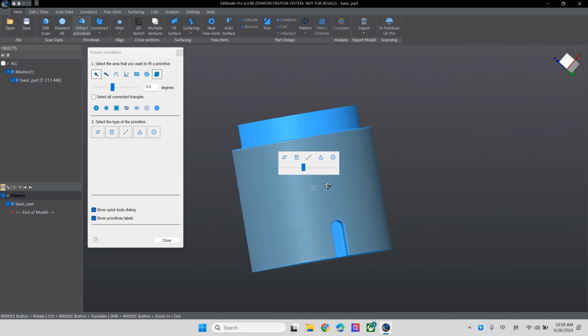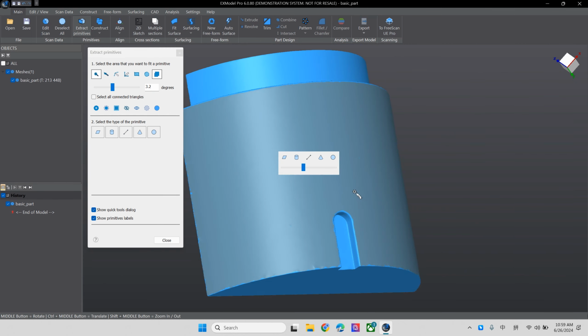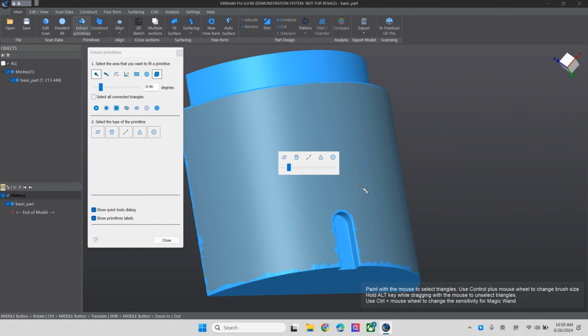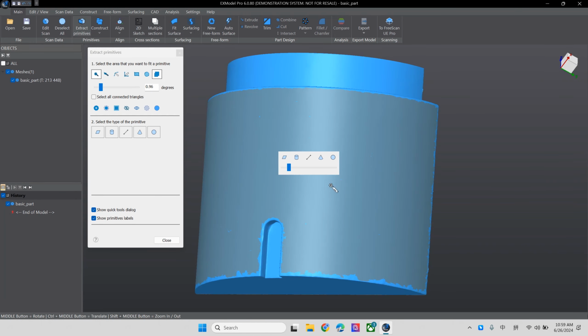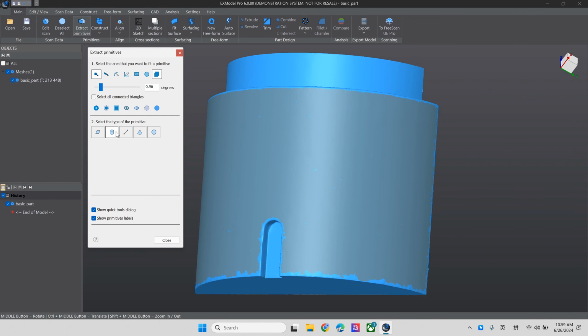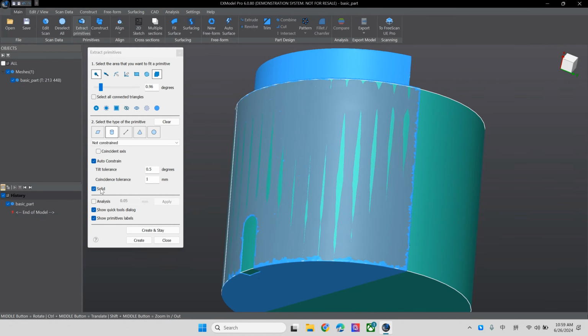You see that it actually automatically selects the cylinder area based on the curvature. You can also adjust the drag strands so that you can ignore some of the variance on the surface. And then we can choose Fit Cylinders through the selected triangles, or you can click on here as well. It works the same.